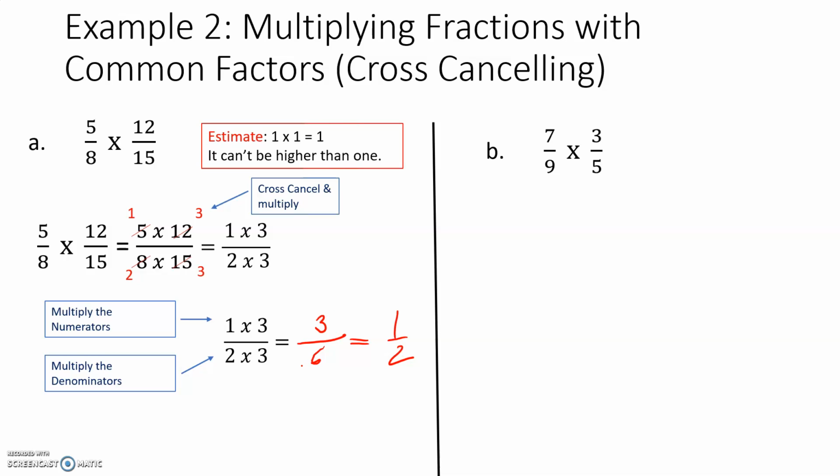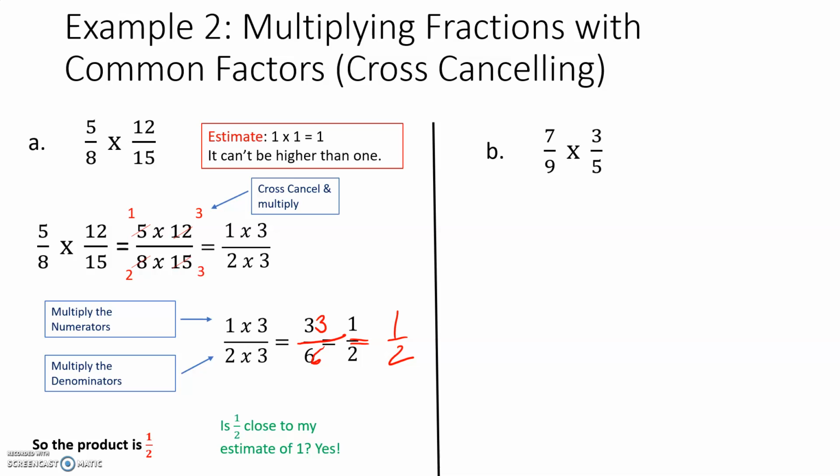I'm going to show the screen. It's going to put the digital copy there. But is 1 half reasonable? My answer is 1 half. Is that reasonable compared to 1? I would say yeah. When you're just working with fractions, it's hard to get close, but I would say it's reasonable. So the product is 1 half, and I would say that is reasonable to my estimation.